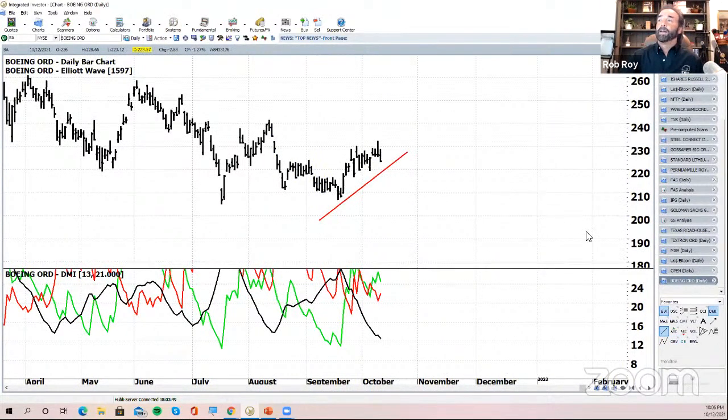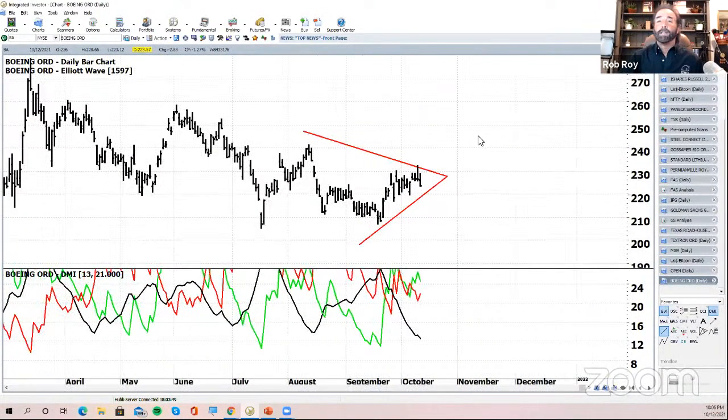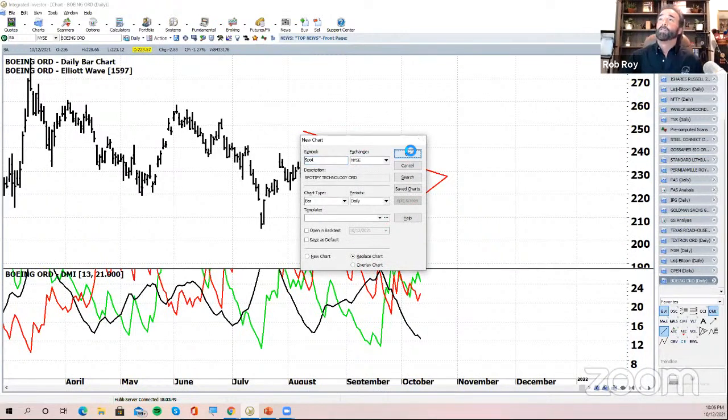And I just feel like as low as that ADX is, we could get a movement, we could get a breakout, but is it going to be enough? Maybe, but for me, I think I would have to pass on that one. But I certainly understand why you're looking for it. Let's look at Spotify.